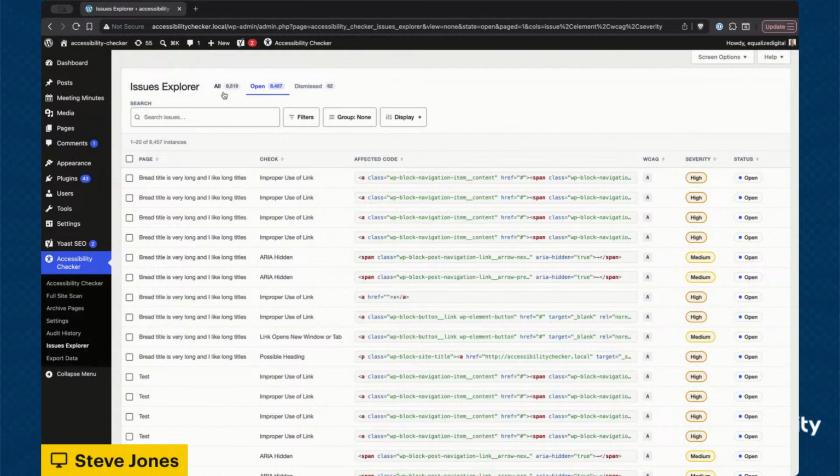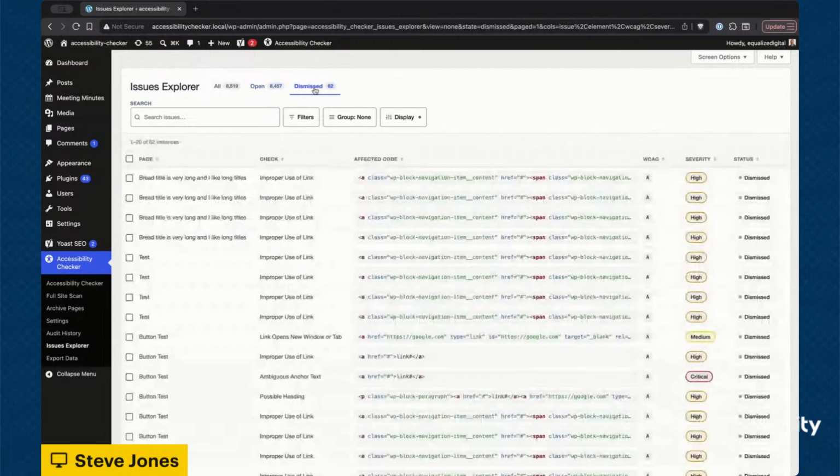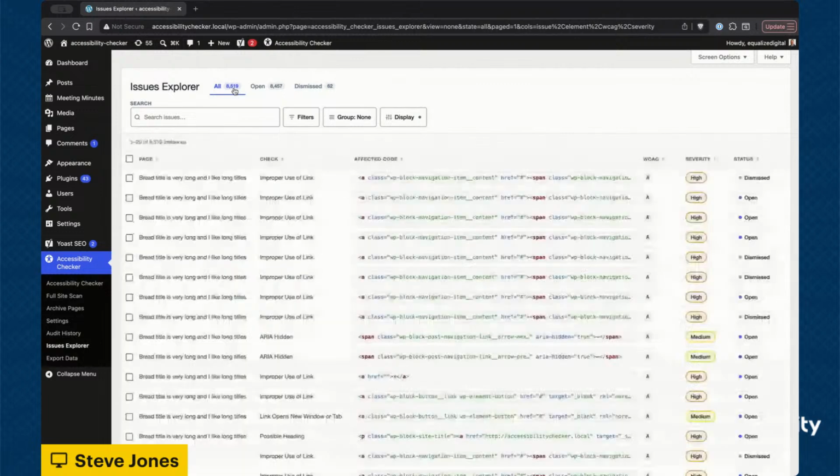We had the open issues page before, and we had the dismissed page before. We now do that all in one place, and we default to the open state. You can click on this, and with one click, you're instantly looking at all of your dismissed issues. And if you want to see everything all together, you can just click on all.